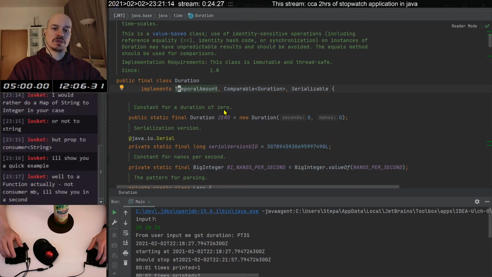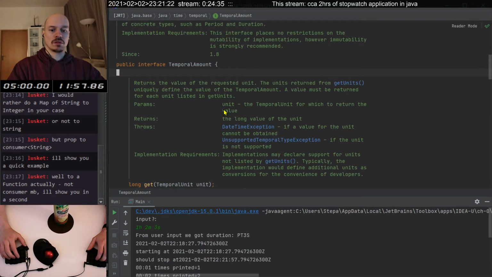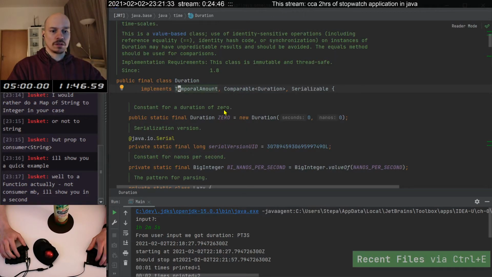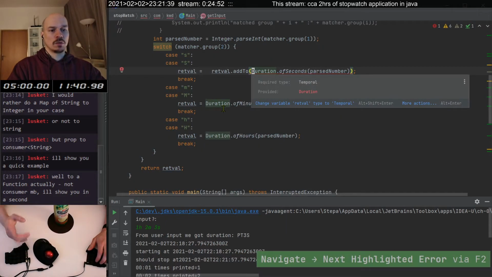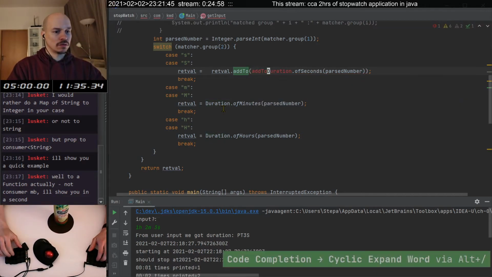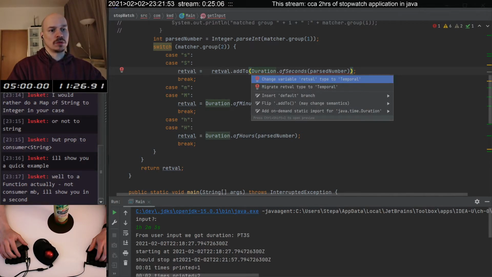Okay, so it implements TemporalAmount, and the TemporalAmount, okay. Get units, get, okay, so maybe what was required in there? They want Temporal. Oh damn it, is there a solution for me? Change variable to Temporal?